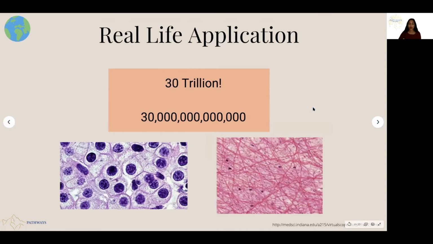So there are 30 trillion cells inside the human body. This is the average number that scientists have come to the conclusion of, but it could vary, be a little larger, a little less. Nevertheless, 30 trillion is a very, very large number. Thinking about the fact that there are this many cells inside of you should give you an idea of how small they actually are.